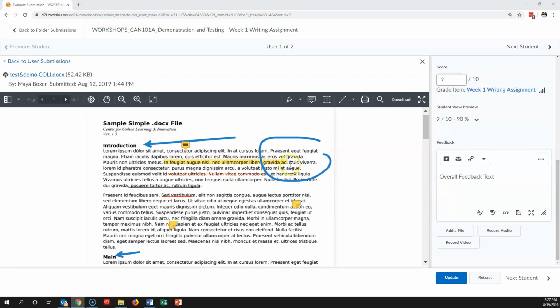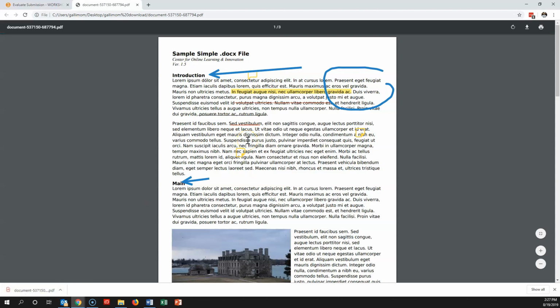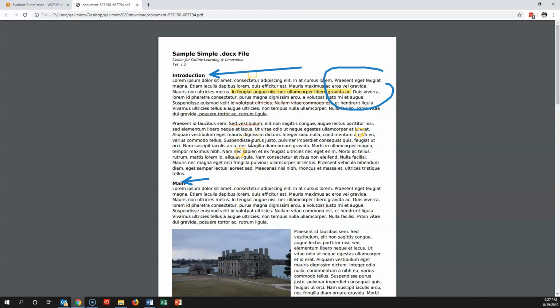One last thing. I'll click Download to save a local copy of this file as a PDF on my hard drive. That way, if a student visits my office with a question about feedback that I provided, I can access that file fairly quickly without having to come back into D2L. Plus, it's always nice to have backups.